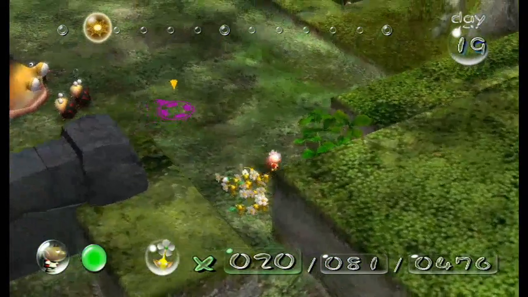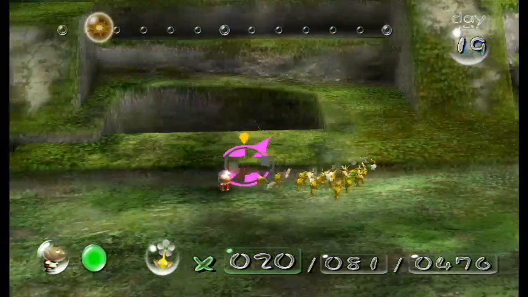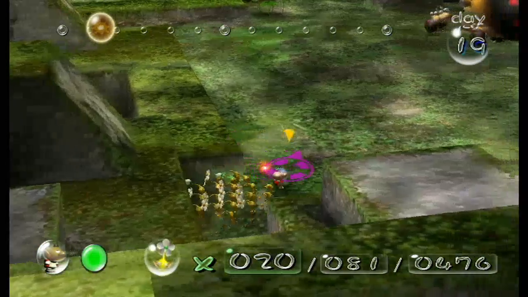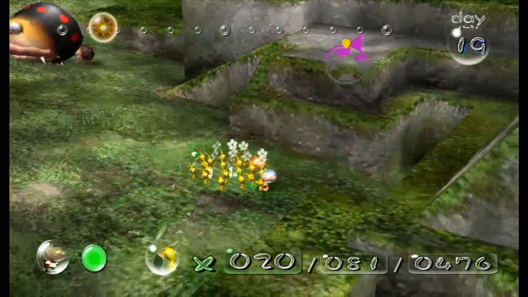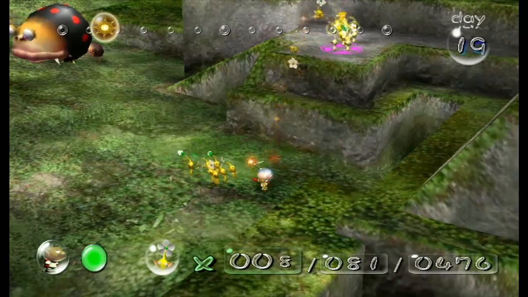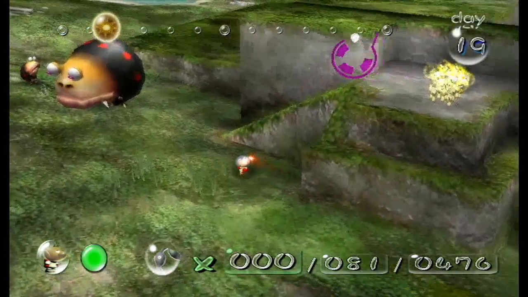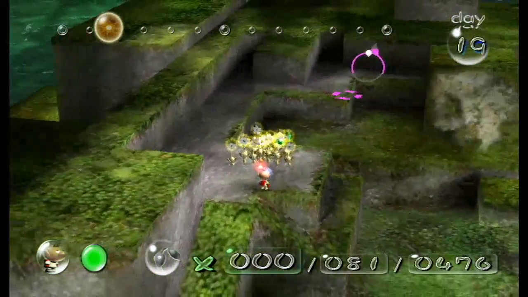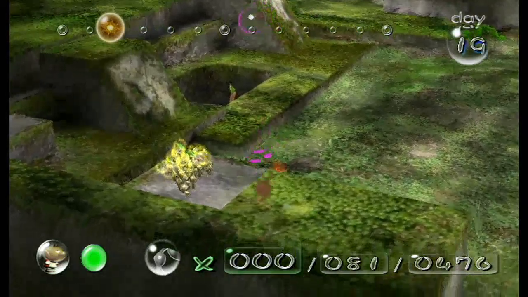Okay, let's see. What do we got? What is that down there? Is that another thing to build from the... Okay. Yeah. See if I can get these guys up there. Alright, cool. Now I got everybody up there. At least they won't bother me. There's something around here. Where is it? Oh, I think it's up top there.